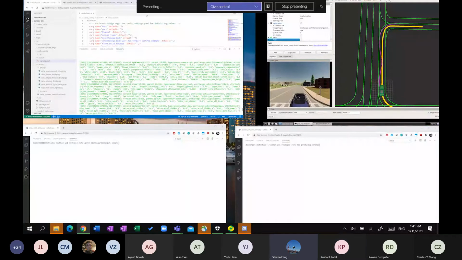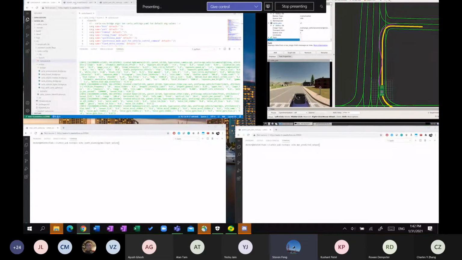Hey everyone, so here's our spline generation for MPC demo. The first thing I'm doing here is running Carla, that's our simulator. We're also running RViz, which is our visualizer tool for any data that's being passed through ROS.